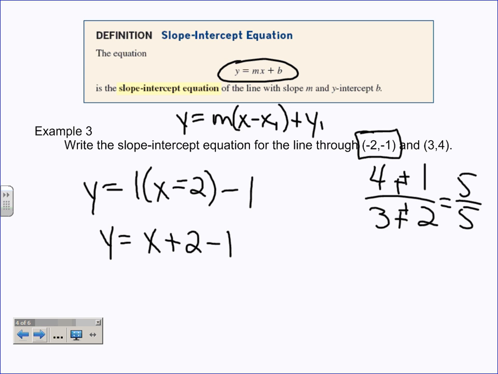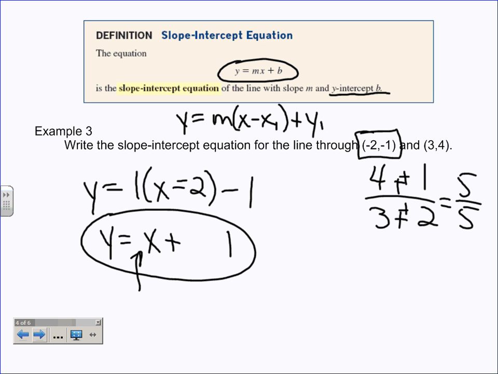Oh, it's really close, though. Just take the 2 and the negative 1 and combine them, and we get the slope is 1, and the y-intercept is, how'd you know that? Ah, yes, b is the y-intercept, don't forget. So if it's ever in this form, you can find the slope, which is right there, really easily, and the y-intercept very easily. And the y-intercept, don't forget, is where it would hit the y-axis. Yep. So you can always write the 1 in there if you want. There's nothing wrong with that.